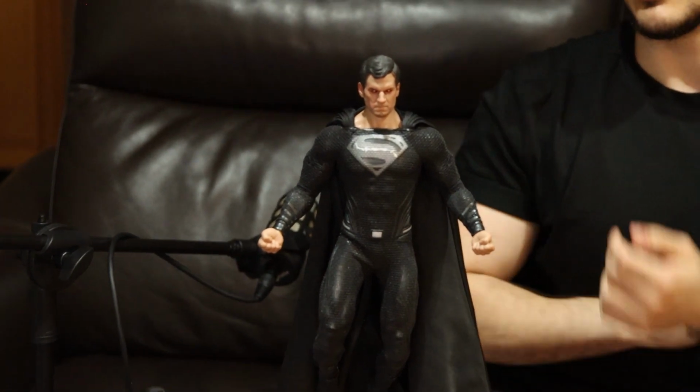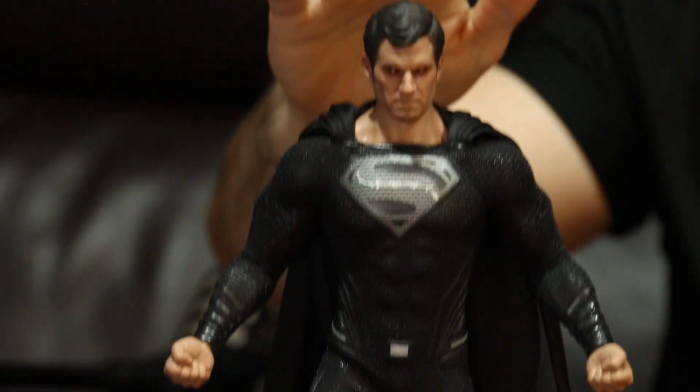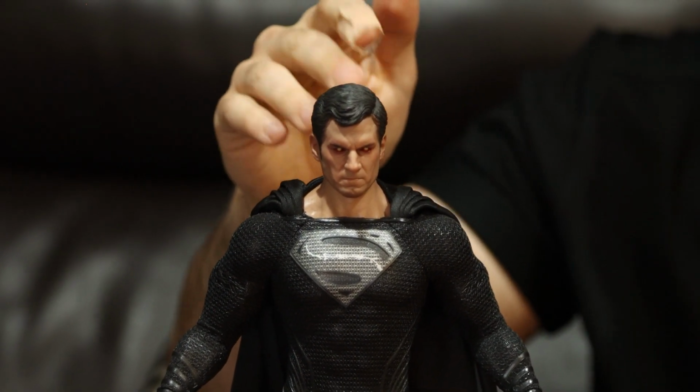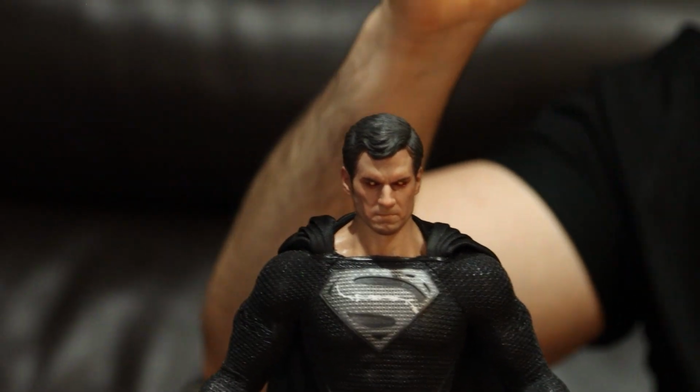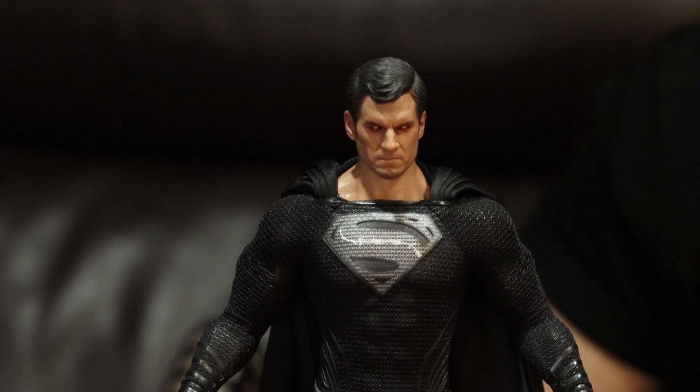I forgot about that. Yeah, the head sculpt does light up to show the heat vision. And the way you do that is just by giving it a tap on the head when the batteries are in. It looks so good even with it off. It does. The paint apps on this are actually really, really nice, and the sculpt is very accurate to that scene.